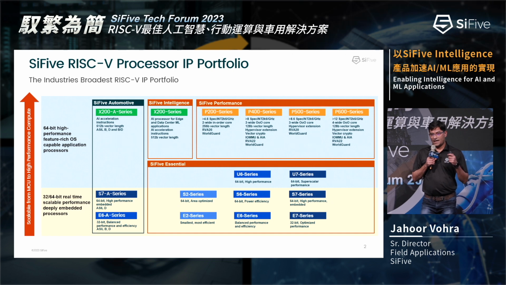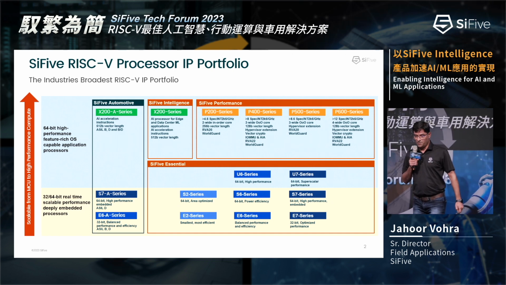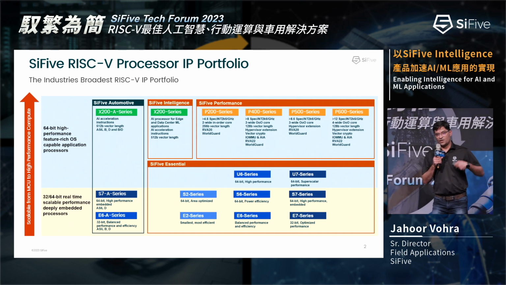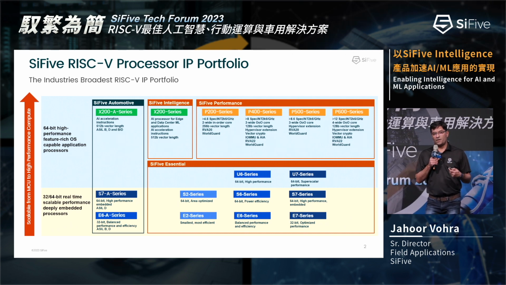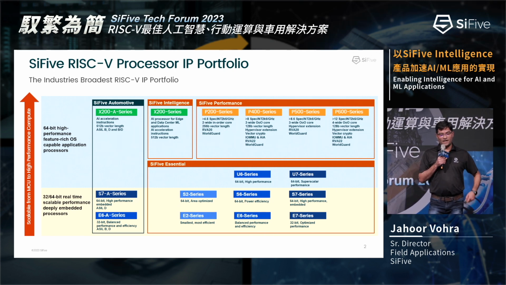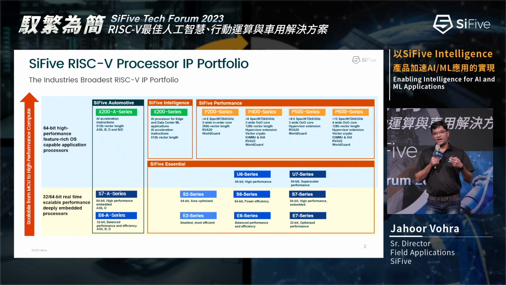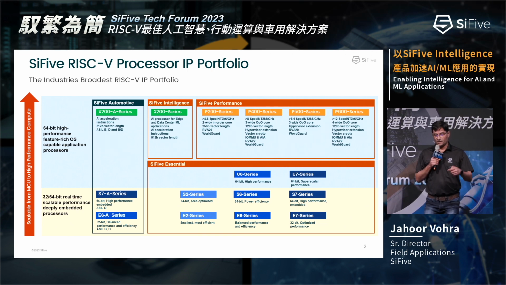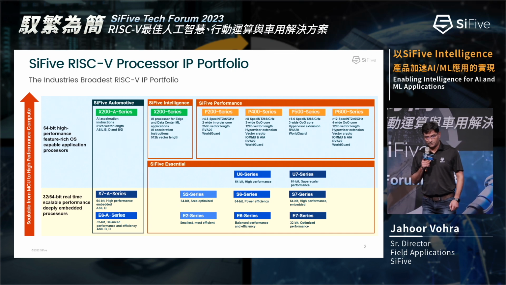We also have high-performance AP or application class CPUs. And as you can see, we are on our 4th generation there, every generation delivering more performance, more feature sets in these microarchitectures. And then over the last couple years, as RISC-V gets traction in the market, especially automotive has become a key area for SiFive. And we've been developing products in the automotive space, which Andy is going to talk about after me.